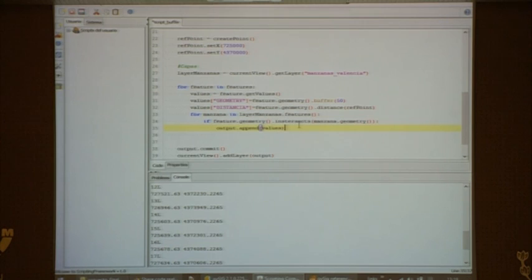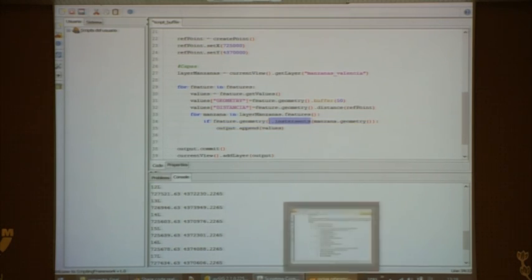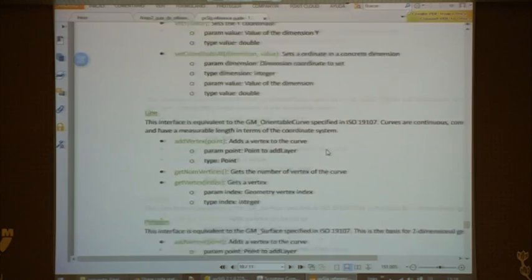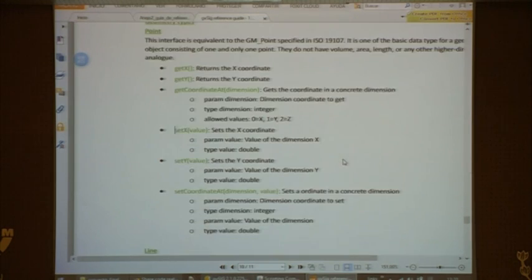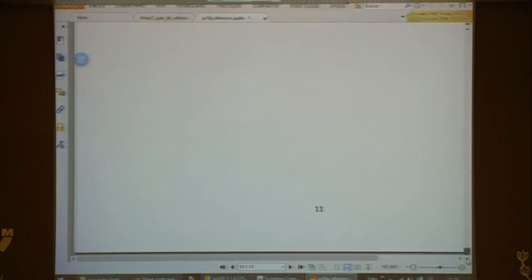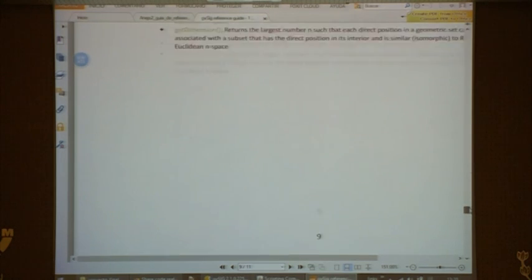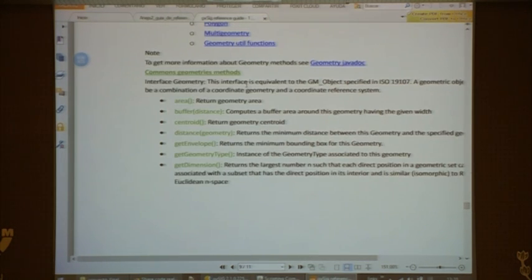This intersect command, you can find in the reference guide. These are the functions appearing here. These are the geometric methods which are of the polygon type. We can ask for the area, the buffer, the centroid of this geometry, as was done before, and we can find more of them in geometry 2.